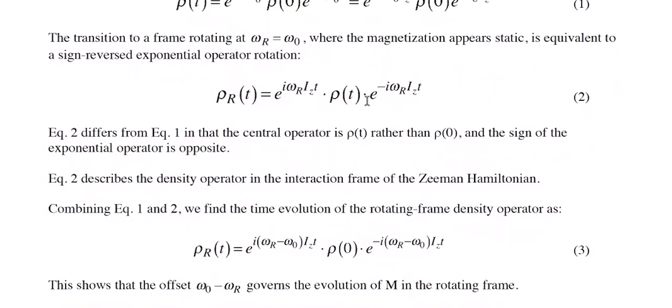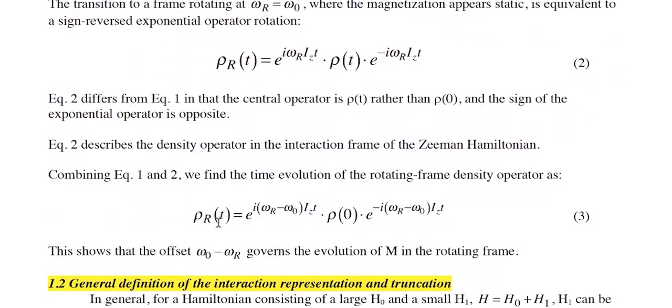Okay, then you can combine these two equations, because you say, I know rho of t is equal to this, and I have now a transformation equation. Then I can combine the two and say rho of R, the interaction frame, at time t is equal to rho of 0 sandwiched by these two exponential operators, where the exponent has a combination of omega_R minus omega_0. That's their frequency. So why do I leave rho of 0 in the middle as if this is a laboratory frame term? I don't have a subscript R for it. Well, at time 0, rho of 0, whether it's lab frame or interaction frame, is the same. So I can leave it alone like this.